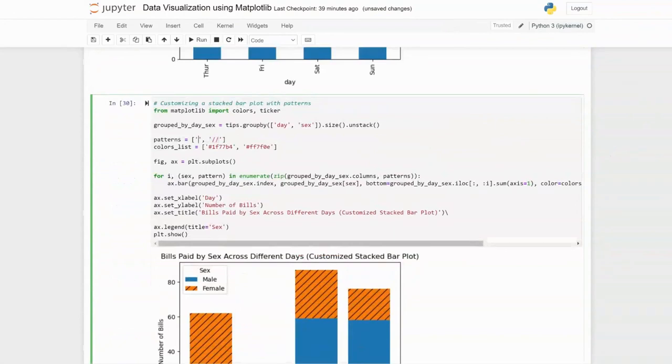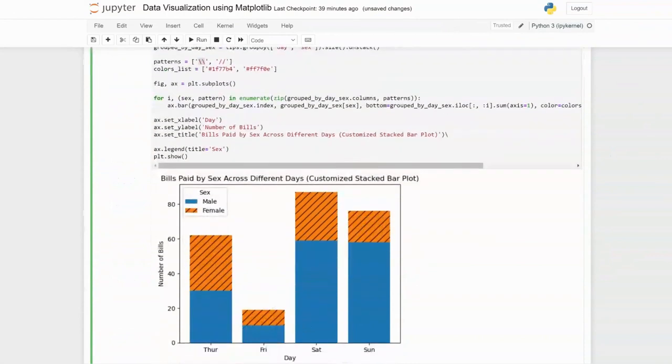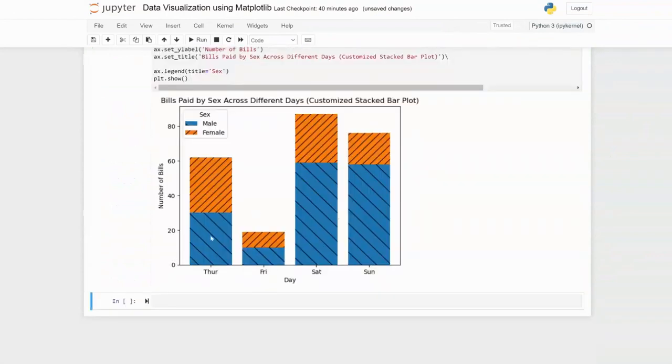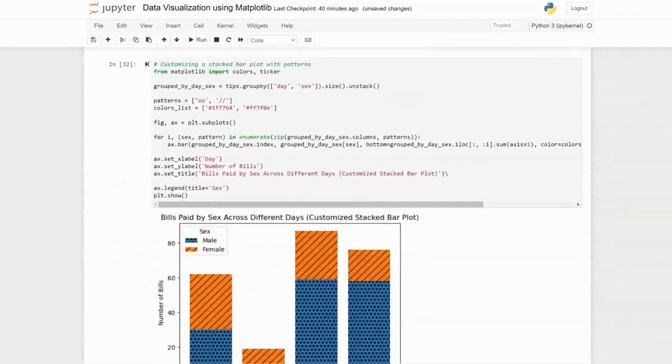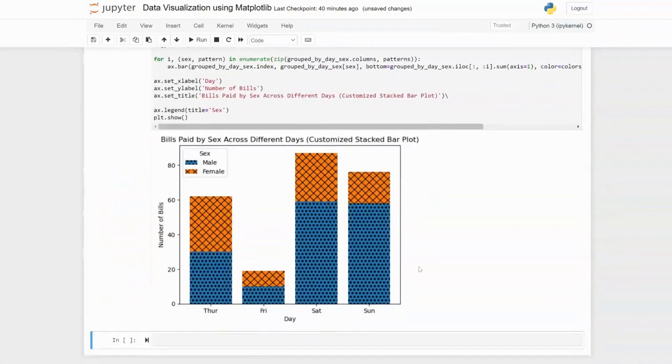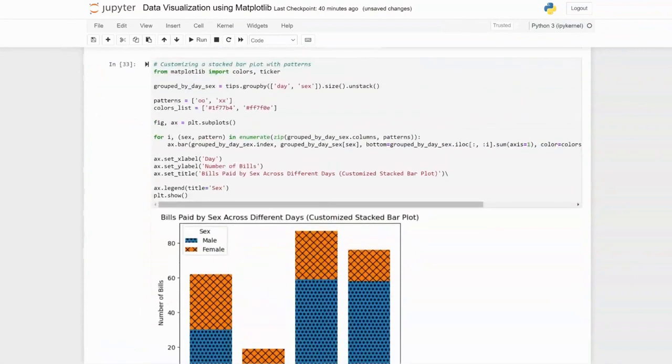You can actually tweak it a little bit. You can have different patterns for those stacked charts. You can specify different ones like that. And if I execute, I now see that we have different patterns on top and bottom. You can have whatever. You can have circles, whichever pattern you want. You can have X, so you have those crosses. So you can actually play around with this. Your choice, whatever you want, you can get. So basically, that's just to show you how you can customize those stacked bar plots.